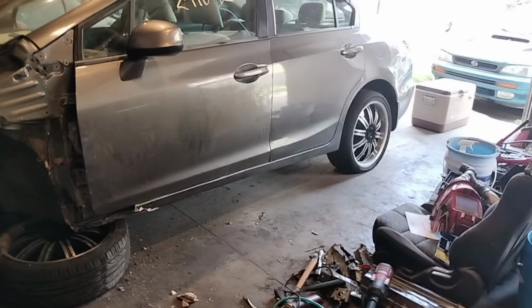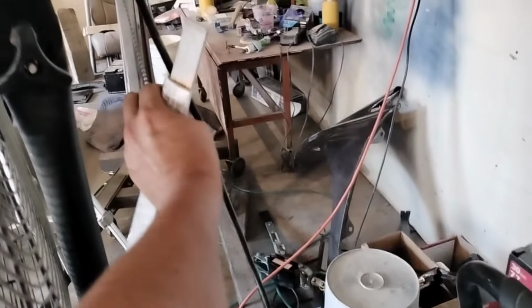Alrighty guys, so we try to align this damn thing on. Hold on, let me turn this AC off, or fan, whatever you guys want to call it. Oh, so hot out here.